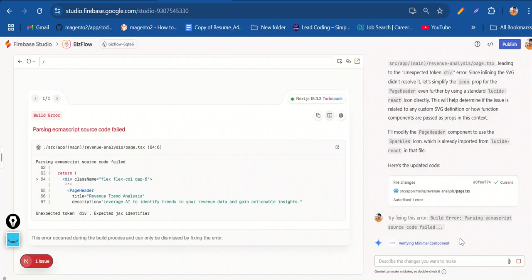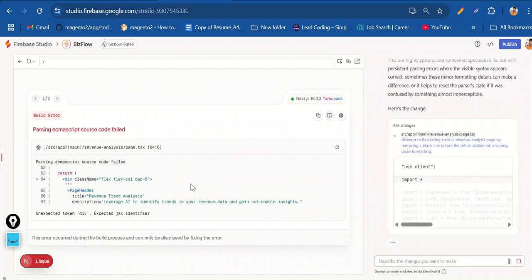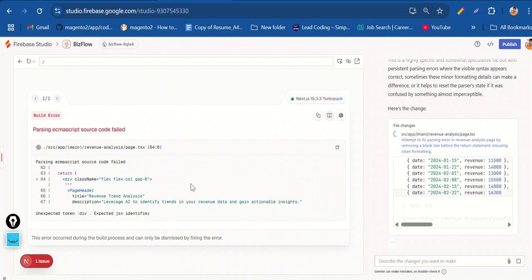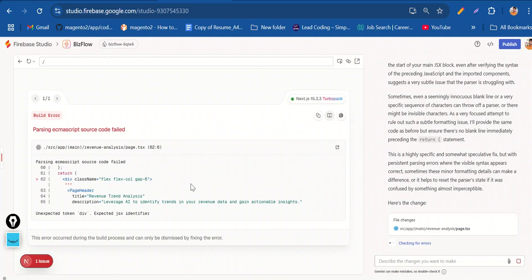But if they are testing, how did we get this during build time? Okay, again they make changes in the same file, the revenue analysis page.tsx file. Yeah, they are working in the same files.